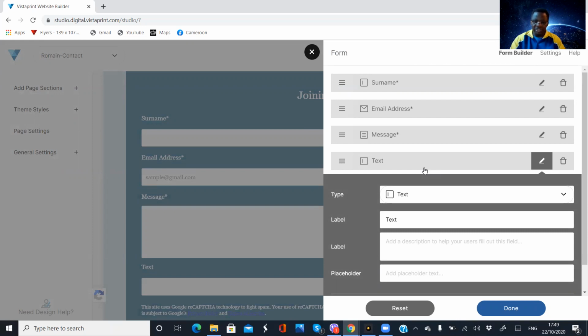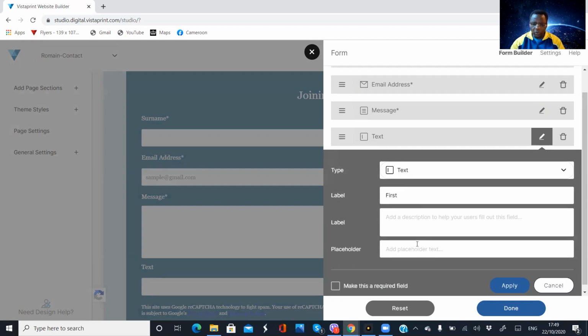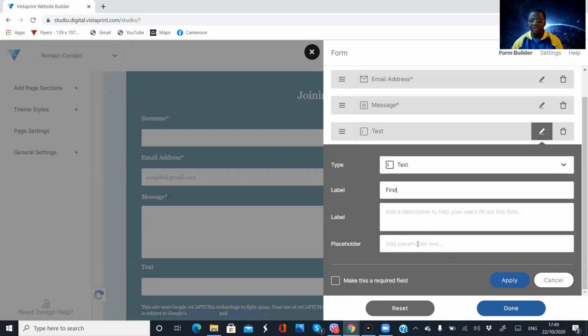The only thing on this window that you want to change is the label. You change the label to what they're going to be seeing. You put that one to first name because we already have one field for the surname. So we have first name there now, and I'm going to scroll this up again to decide whether I want this to be compulsory or not. I want everybody who fills the application form to give their first name, so I'm going to put a tick there to make that field compulsory. And if I'm happy with it, I'm going to apply.